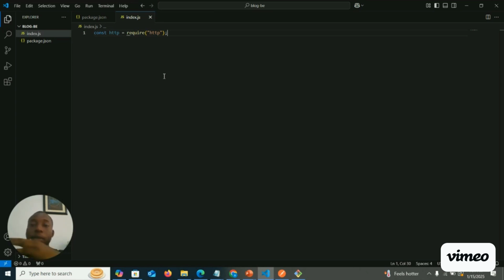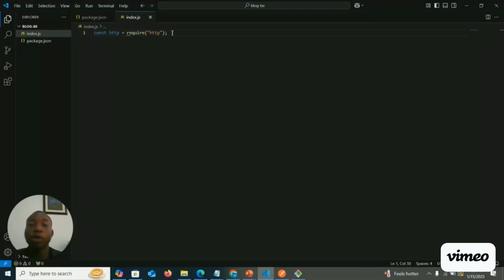So if we're using React, it should be import http from 'http'. But now, because we are using Node.js and Node.js uses CommonJS, I believe I mentioned that last year, that Node.js uses ES5. So this is the way to import packages in ES5. So we have const http equals require('http').